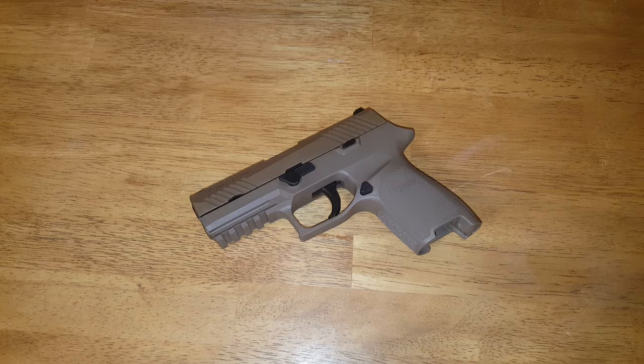The gun can be had in 9mm, 357 Sig, 40 Smith & Wesson, and 45 ACP. The gun is semi-automatic and striker fired. The slide material is stainless steel, and on the flat dark earth models it has a PVD coating. Obviously the frame's polymer. The accessory rail is a true mil-spec 1913 accessory rail. The trigger pulls at 6.5 pounds. I have not measured that myself. I don't have a trigger gauge.